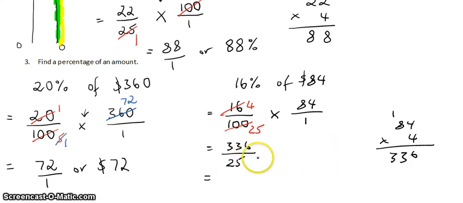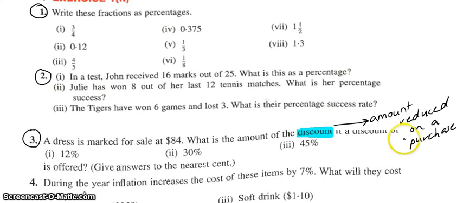So we can divide that out. With these questions, I'd love you to go and find the highest common factors, but for something like this, you can just use your calculator to find it exactly. 13.44 to the second decimal place is in dollars. Okay, so 16% of $84 is $13.44. And yeah, that's your answer. All right. So can you go ahead now and make sure all of question 3 is answered? And that's it.